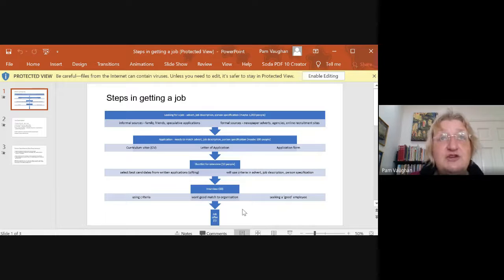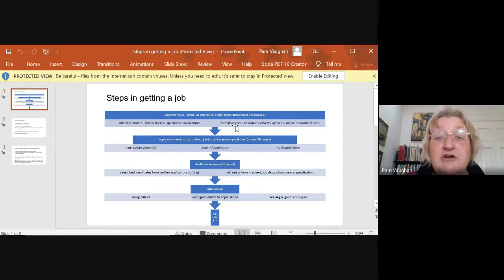And in general, they want to have a good employee. They want somebody who turns up on time, who's diligent, who's truthful, who's honest, somebody who's a credit to the organisation. And then, down here, they're going to select the best person and, hopefully, make them a job offer. At that point, we've gone from 1,000 people up here down to 1 person down here. So this helps to illustrate to students that getting a job is a taxing process. It's not an easy process, and there's a lot of competition at each stage of the journey.